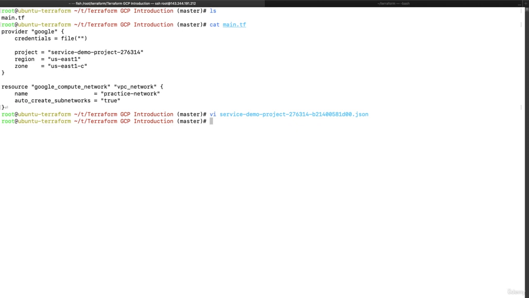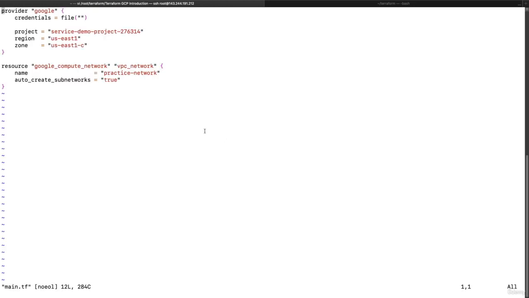So at this particular location, we have the main.tf and we have my service demo project.json. I will copy this JSON name, edit my main.tf file and go to the insert mode. Within the file, I will provide my credential JSON file right here, like this, right?